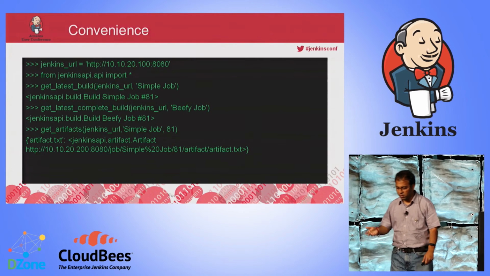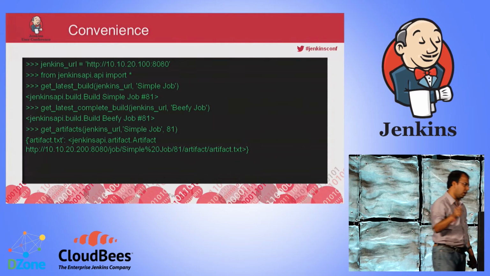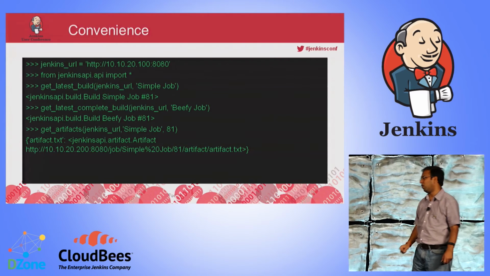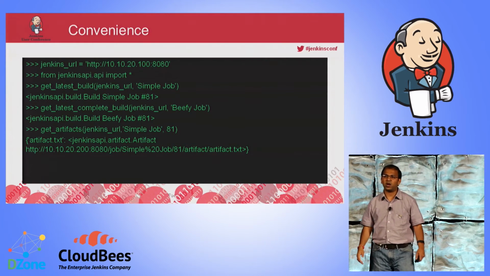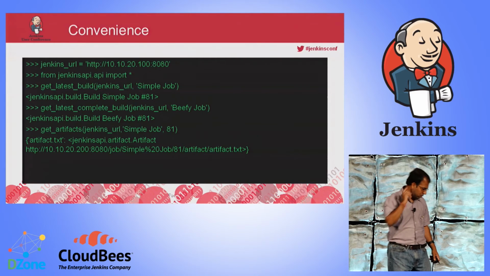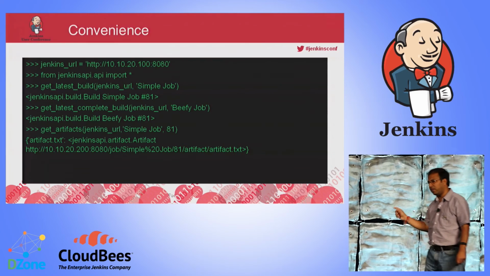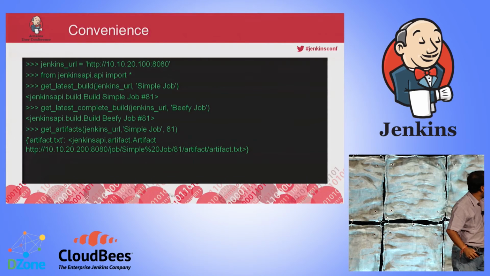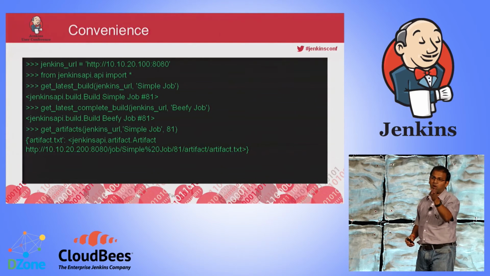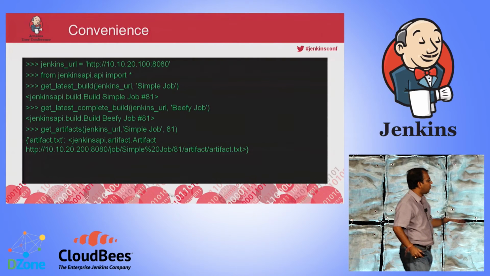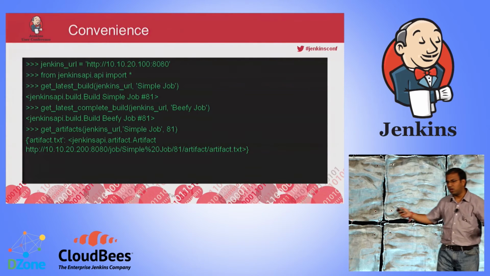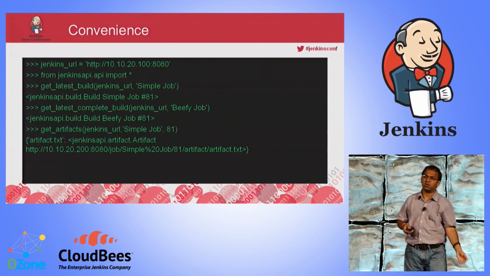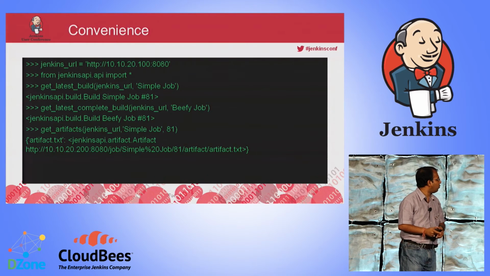I can use completed build similarly. I can actually find artifacts, but it's not that bad. As I said, there are some very nice methods, especially to do artifacts. Sometimes you might just want to dig into artifacts for a particular job. So there is a beautiful method called search artifact by regex. If you create a regular expression for a certain artifact, in this case it would be artifact/.txt, and pass it to that method, it will actually give you the things, and you can even search for more. You can give it a list of artifacts and it can search through it, and it can give you the artifact objects at the end of it.